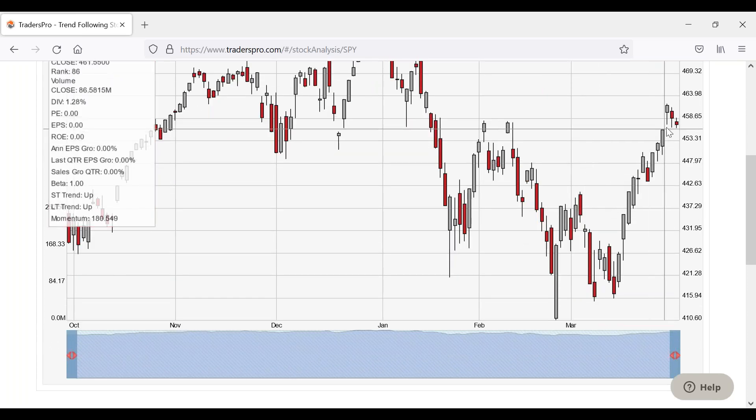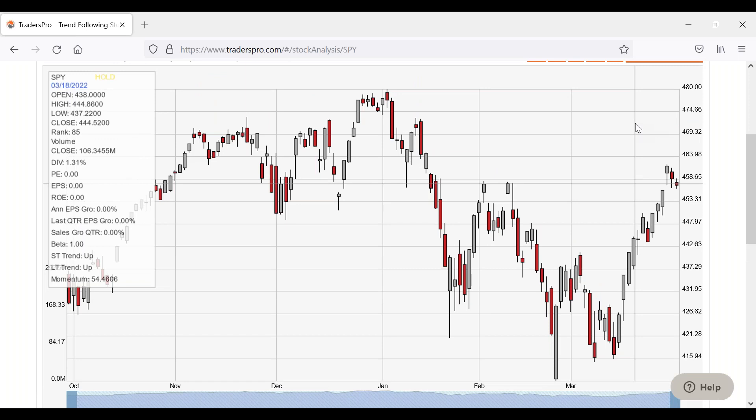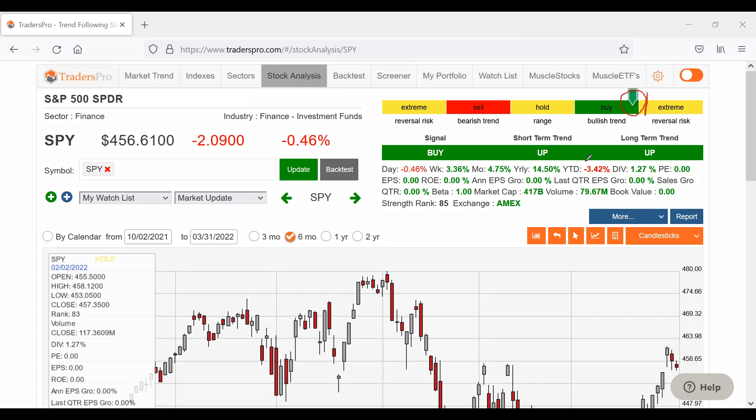It's too early to tell whether this is just a little pullback and we take off further, or whether it starts to accelerate to the downside. Maybe we start off April and sell off in a big way, but I don't see that happening. We have earnings starting to come out later in the month, and the market could start reacting more to those. We had kind of gotten into that extreme reversal risk range over the last couple days, pulled back a little into the buy range, but overall everything looks like we should be continuing to move higher — that would be my expectation.